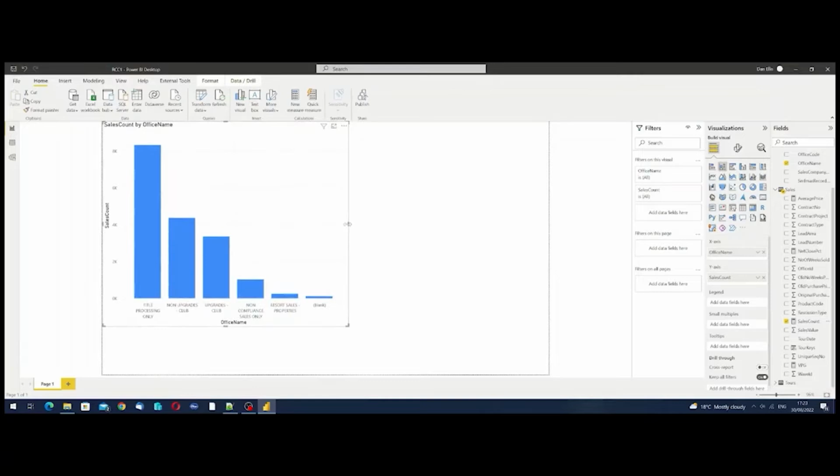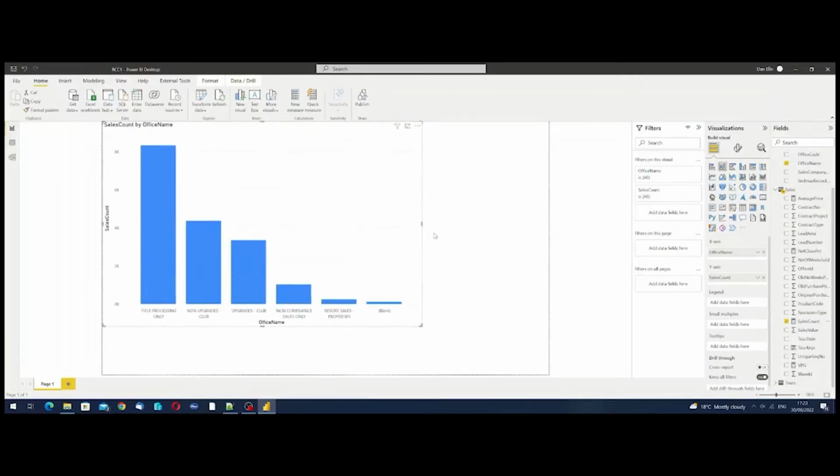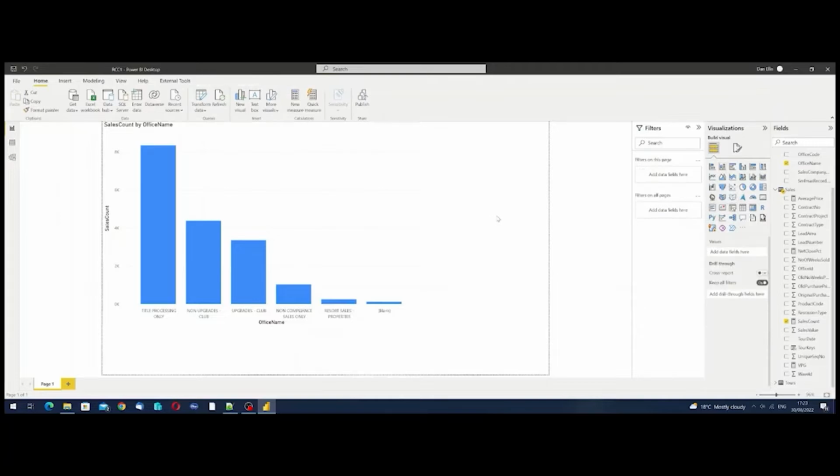Then what we can do is, if we want to, we can also add a filter to this page as well. So if we go into here and we pick this slicer here, we can drag that, pop that on here, and then through the sales, we can add a date slicer in there. So now we can add a filter to this table so we can slice it and dice it by different dates.